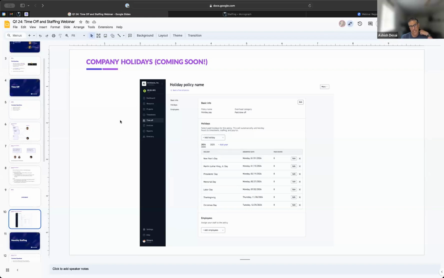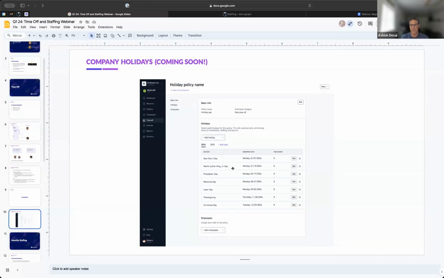So for today, probably the best suggestion would be to continue to do it the old way, where you put an overhead for that employee and just manually enter those days in. You could use time off, but then everyone has to request it and get approved, and it seems a little bit laborious. So our suggestion would be to keep using overhead.